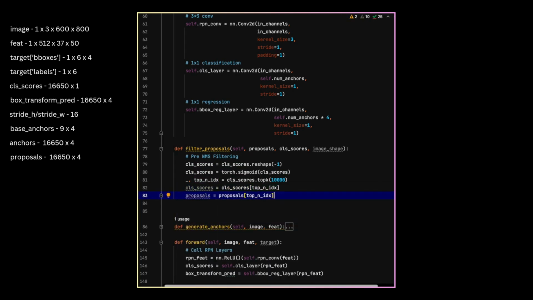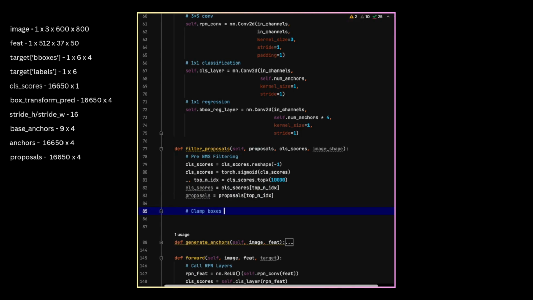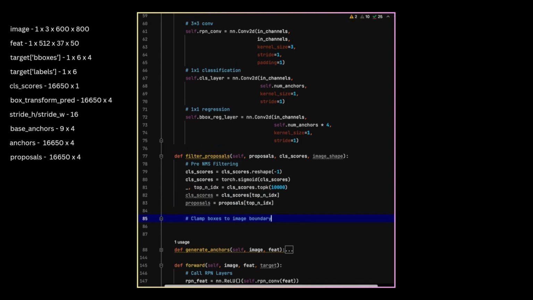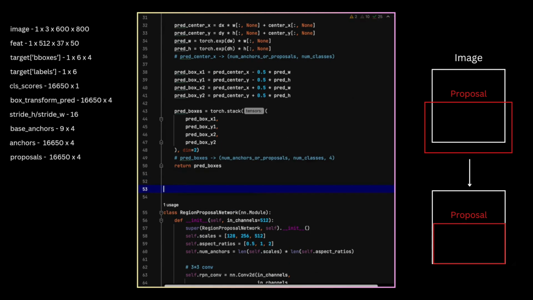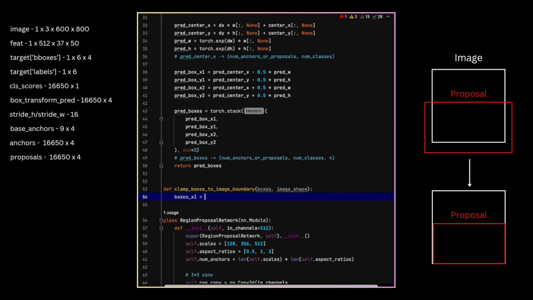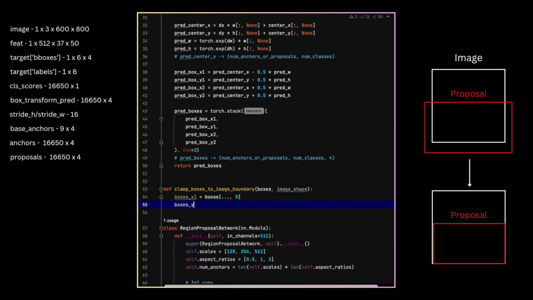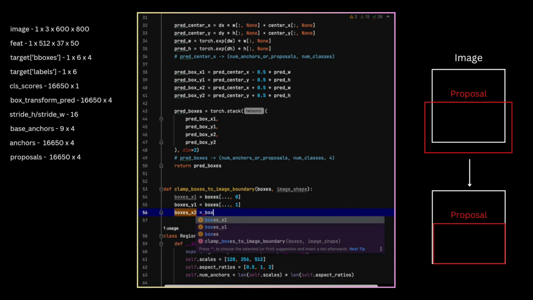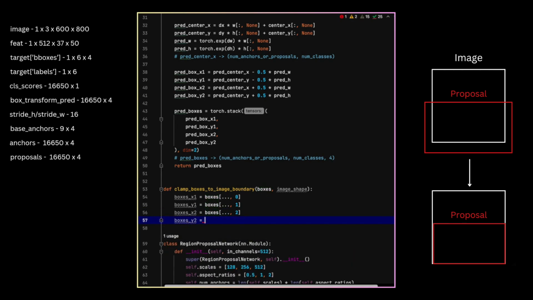We then clamp these proposals to be within the image boundary. Basically, with the generated proposals and image sizes provided as argument, we ensure via clamping that proposals x coordinates are always between 0 and width and y coordinates between 0 and height.